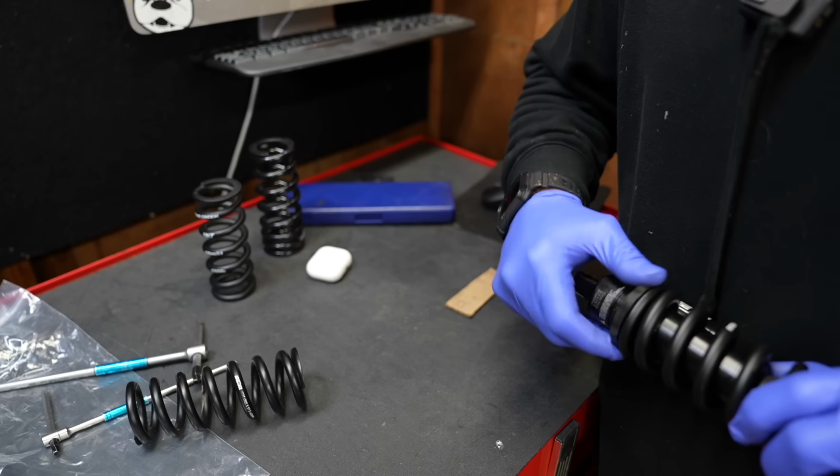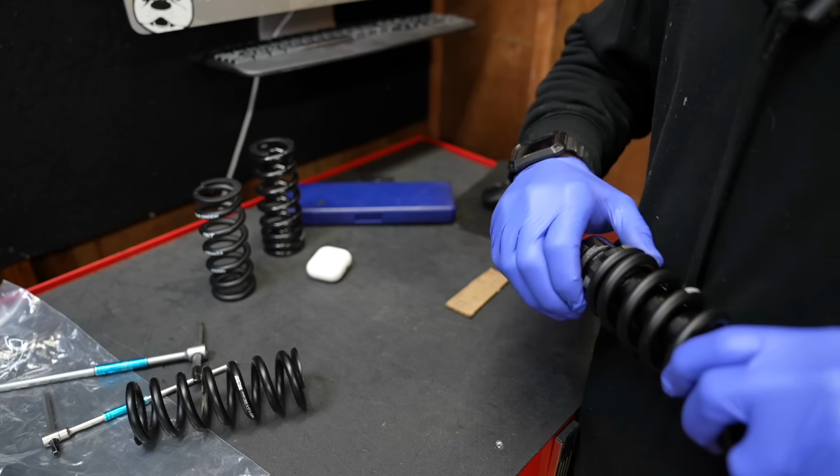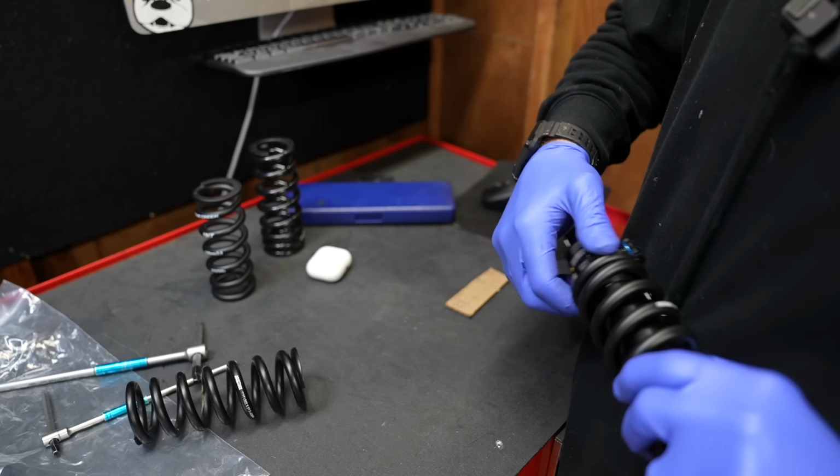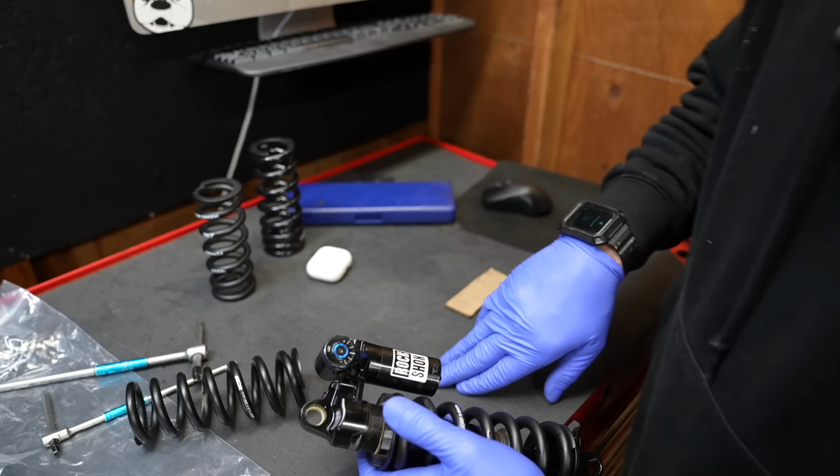The top collar on the Vivid Ultimate basically holds the spring in place. Ideally, you just want this thing snug, but if you don't have the right spring, you can crank that down. Now it's not the best, but it will save your ride.